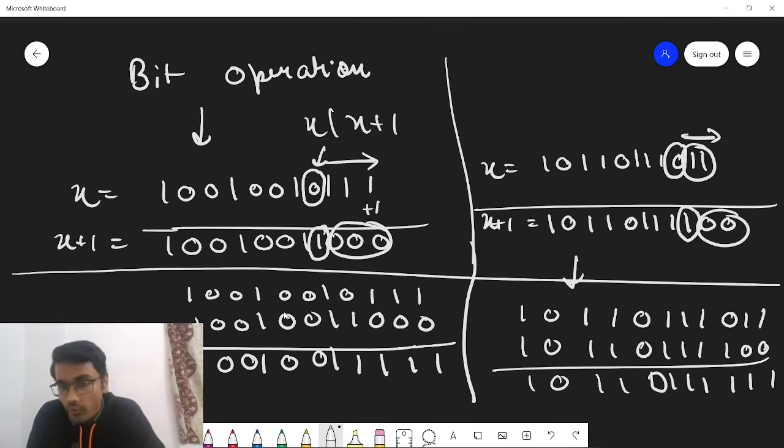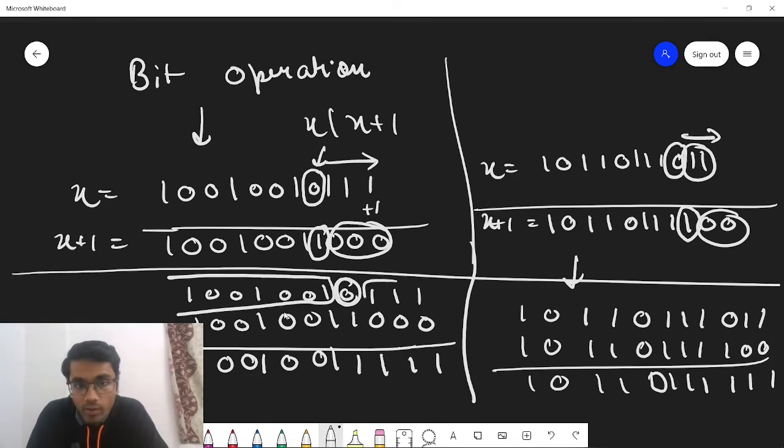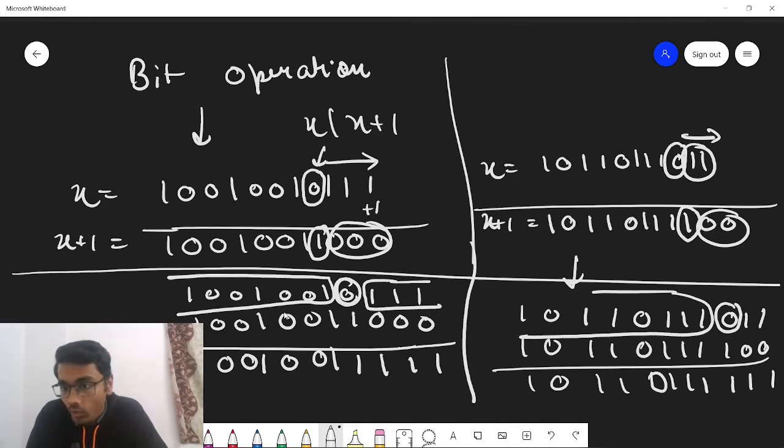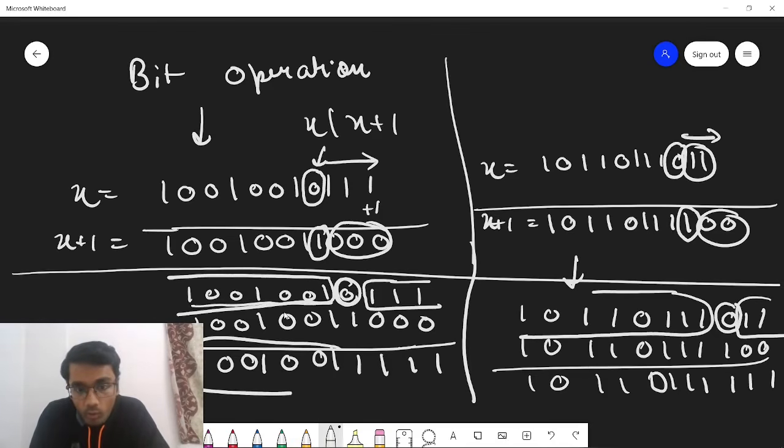So do you observe one thing, what actually is happening in the OR part? If you didn't observe, let me just show you. So this is the 0 value in X. Now just observe all the values towards its left and all the values towards its right. Same, this is one 0 bit in X. Just observe all the values towards its left and all the values towards its right in the OR part. So you see, this is 1001001, and this is equal to this in the OR also.